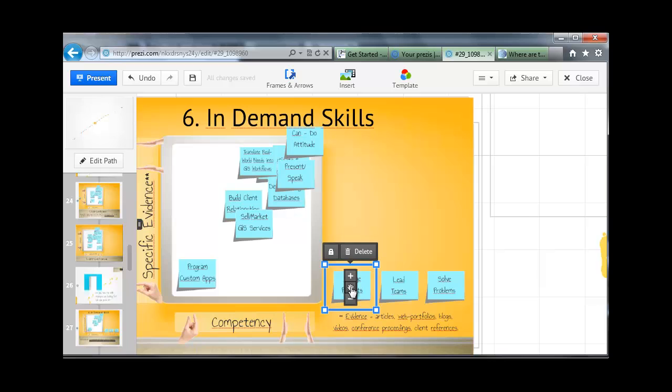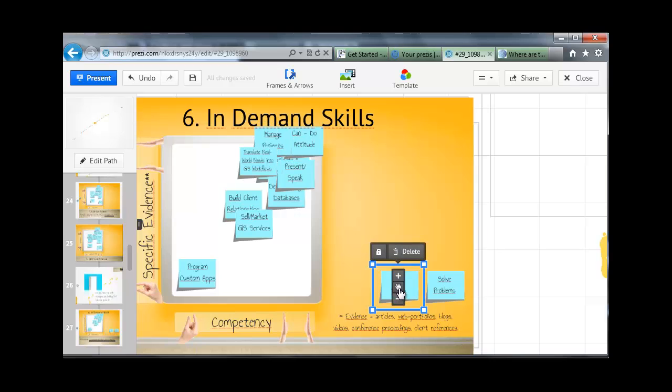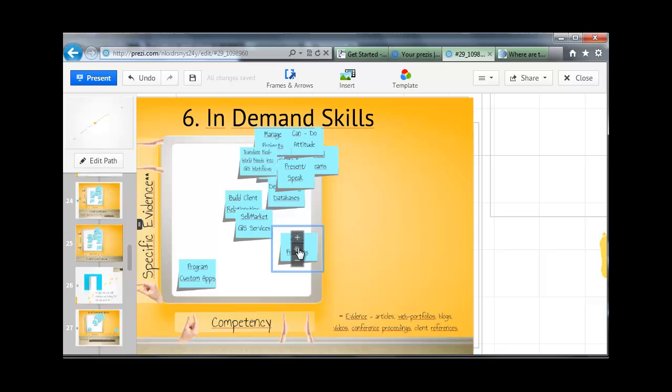Manage projects. Yes, okay, I managed several projects, multi-year complex research projects using GIS. So I could say I have specific evidence and that I'm pretty good at this. Leading teams. Yes, I also led teams. So let's see, I do have evidence of this, and I'm pretty good. Solving problems. Yes, I am good at that. I don't know how much I could prove that, though, so I'll put that a little lower down.